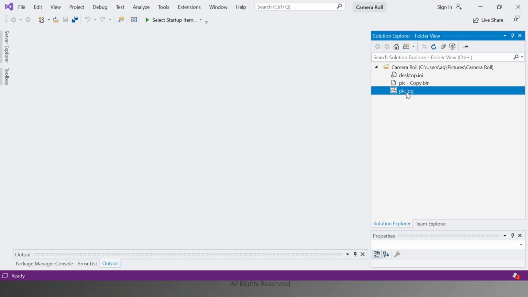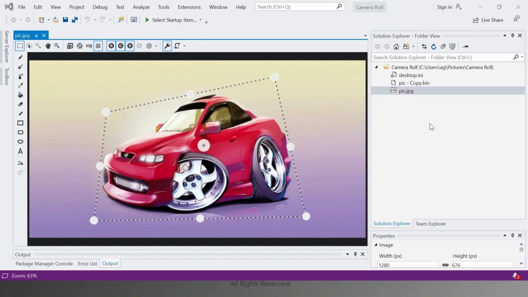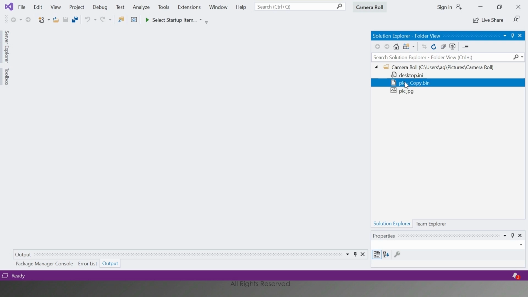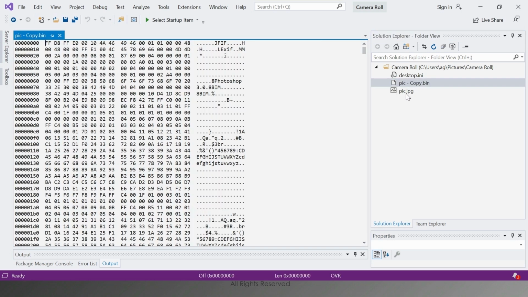So let's see the original picture. It has a JPEG extension, so Visual Studio is able to process that particular image because of the JPEG extension. Let's close this. This is not what we want. What we want is how the renamed file is going to look here. If you look at this, Visual Studio is thinking that it is a binary file. It doesn't know at the moment, because of the extension we have given, that it's a JPEG file. Because of that, it is giving you the binary output.